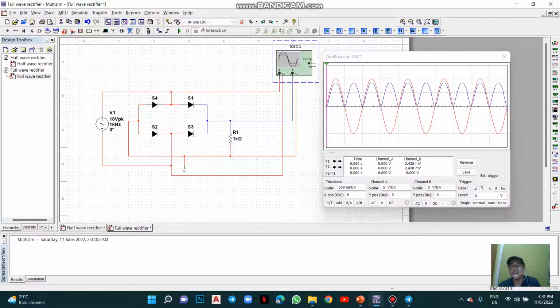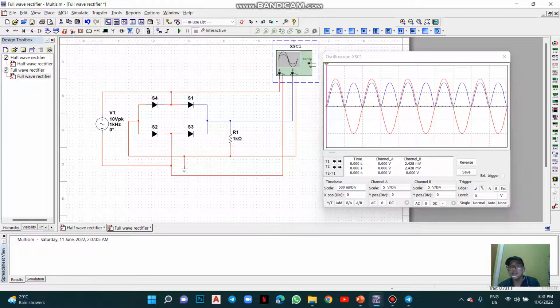On the negative cycle, our rectified waveform turns into a signal with the same value, size and shape as the waveform produced from the positive cycle, and it keeps repeating again and again.